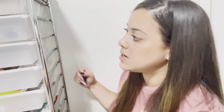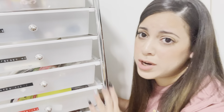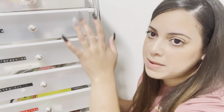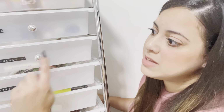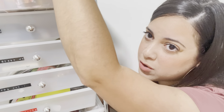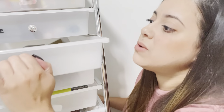So first and foremost, I have here, I probably won't be able to show the whole thing in the video, but I have these drawers that have wheels on the bottom that I can move back and forth, wherever I want. It comes in really handy to keep all of my stuff in here and keep everything organized. I also have them labeled. That way I know that all of my acrylic is up here, and I pull out anything that has to do with acrylic, my paints and stuff like that, is all in here. I know that my gesso, my glues and stuff, they're all in here.